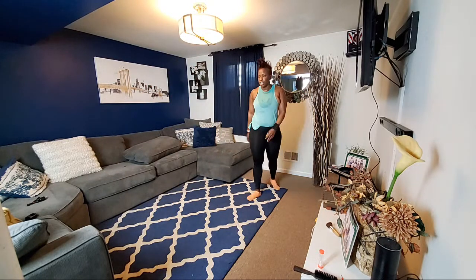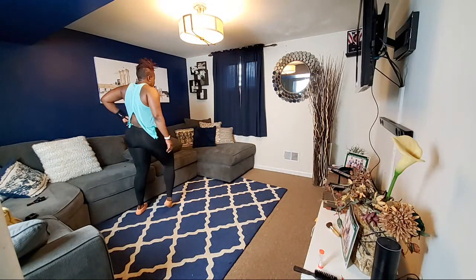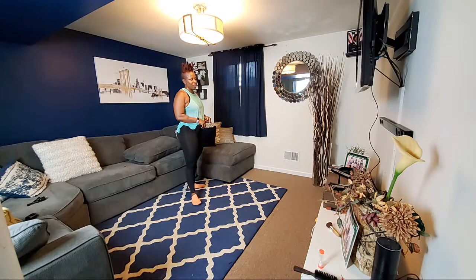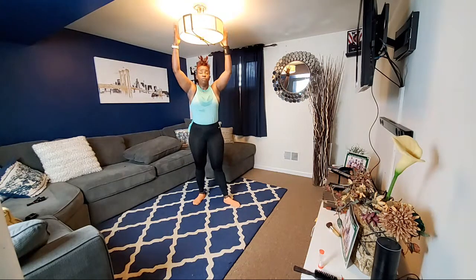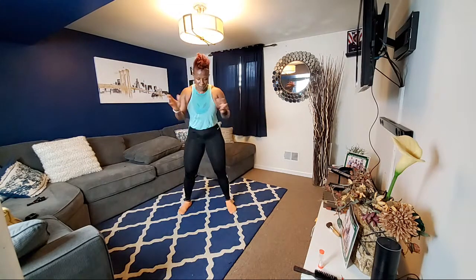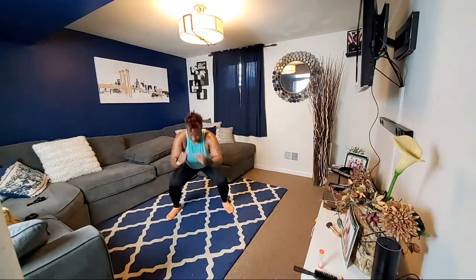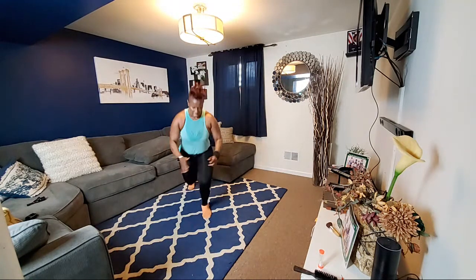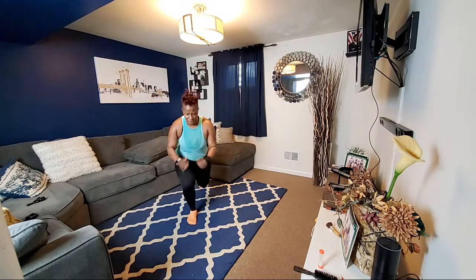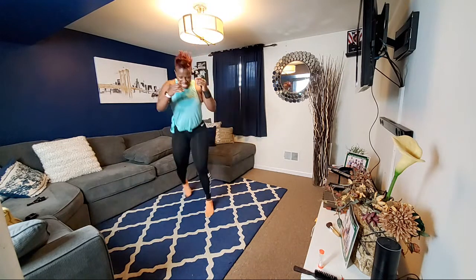Squat, reverse lunge, lunge. Double time. This thing is so low. I feel so tall. Ready? Squat, lunge, lunge, squat. Stomach tight. Suck in the jiggle. Suck it in. I'm trying to suck it in, but still jiggling.